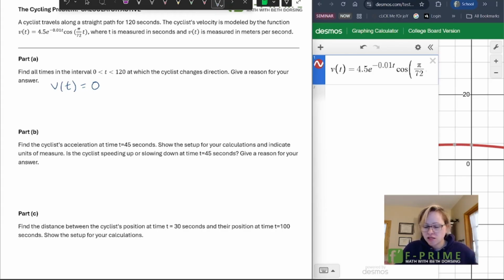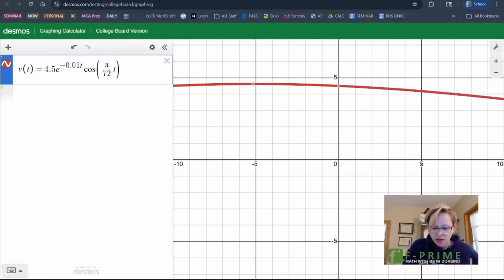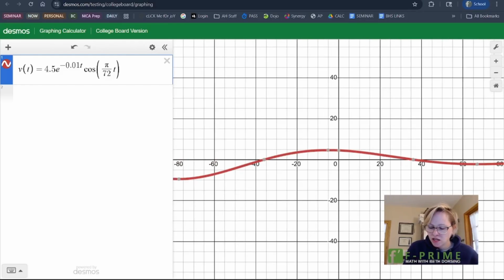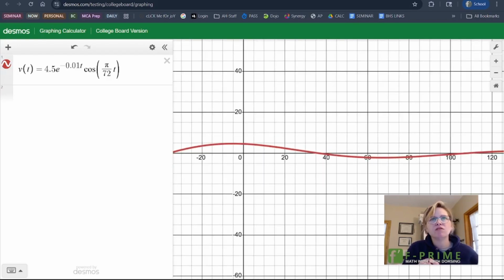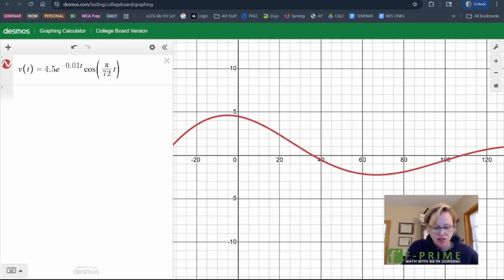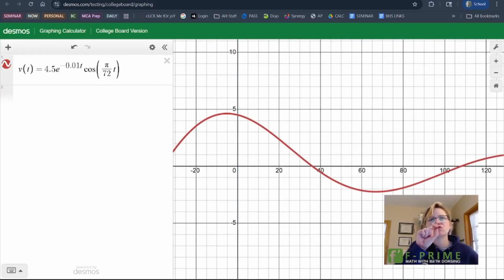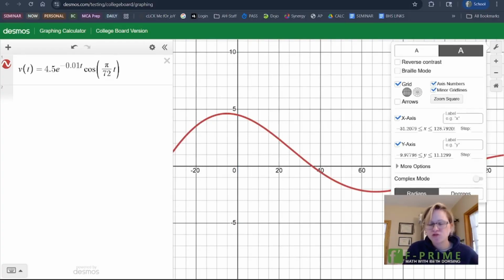So let's take a look at our Desmos graph. And when I zoom out, if you have a touch screen, it's actually really handy. If you need to use the plus or minus to zoom out, those are nice too, but I find that if you can use the touch screen, you can pinch the y-axis and just expand the y-axis, making sure that when you pinch, you're just pinching along the y-axis. You can do the same thing for the x-axis, and if you don't have a touch screen, you can always go to the settings and change what you're counting by for the x and the y and just type in a new viewing window, if you will.